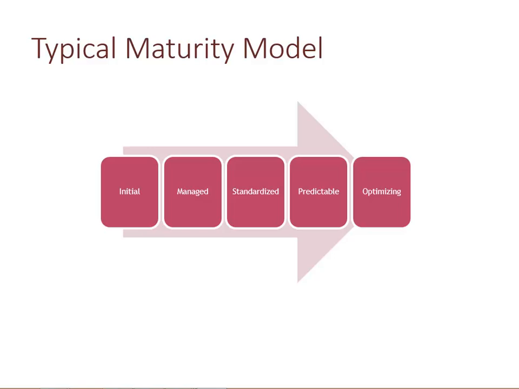On the current slide, you can see a typical maturity model, which shows a linear progression from an immature to a mature state. However, with the BizTalk Maturity Assessment, we felt that this model didn't really accurately represent what we wanted to achieve. We felt that there was a little bit of an issue with pigeonholing of an organisation in this typical model. So, for example, an organisation may display really mature processes in one area, but really immature processes in another, and this model doesn't really allow you to represent that.